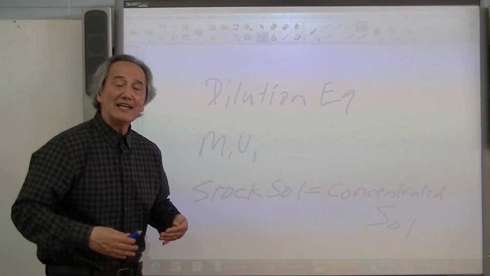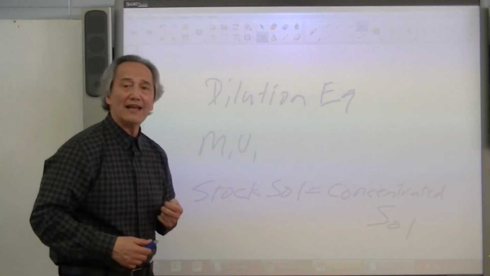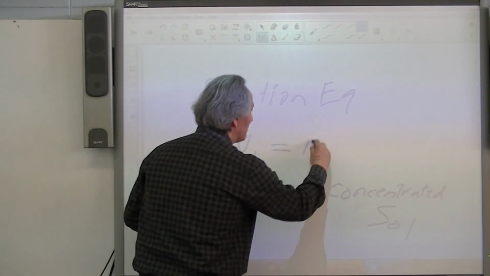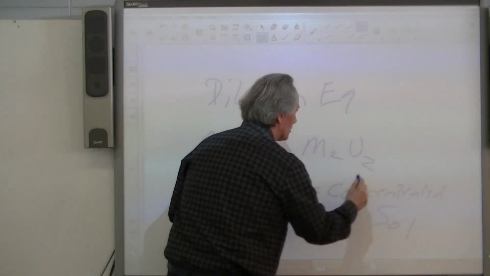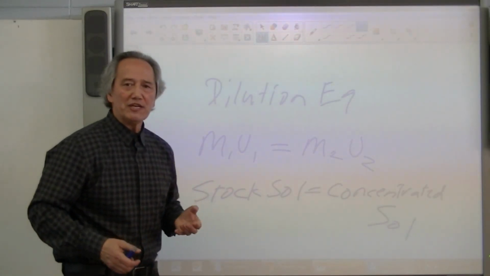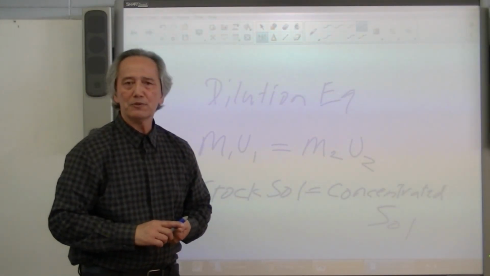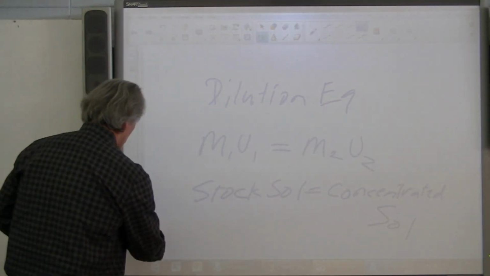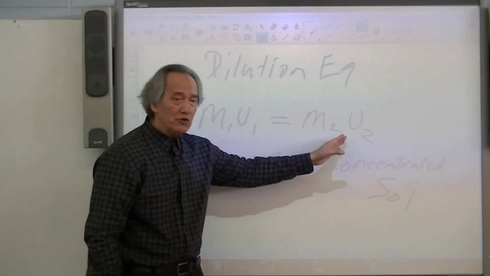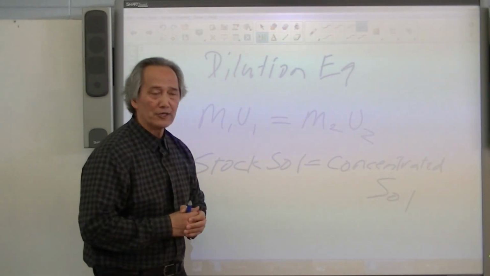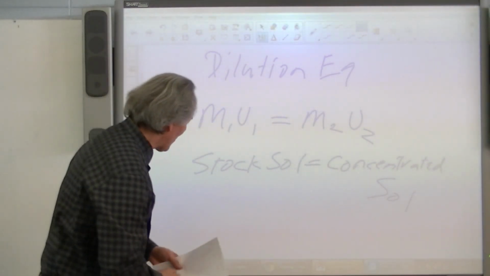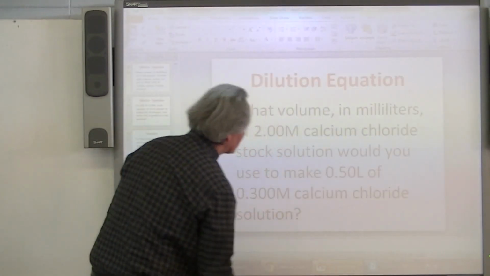We can use this equation to do a dilution of that concentrated solution, which is equal to our new conditions, molarity 2 times volume 2, of the dilute solution. Now, what changes here? Do the moles of solute change? Absolutely not. The moles are the same in terms of my initial conditions, the concentrated solution, and my new conditions, the dilute solution that we're looking for, whether it be molarity or volume. Let's proceed. Let's take a look at our first problem for the dilution equation.